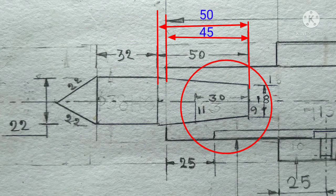For the center, the taper given here is 1:15. That means if we go horizontally 15 millimeter, then vertically it increases 1 millimeter. Here we take the distance 30 millimeter for ease of drawing. So vertically it will increase by 2 millimeter. That means 9 to 11 millimeter.